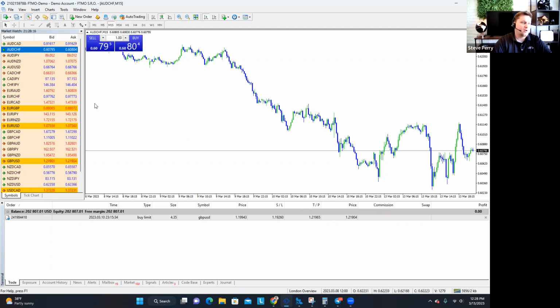Okay, so when you're in here, in fact, the first time you ever pull up MT4, you're going to have a very ugly chart. It's going to be a black chart with grid lines, and green bar candlesticks. It's going to be the ugliest thing you've ever seen, right? That's what your chart's going to look like. Maybe you pull up MT4 for the first time and you don't even have a chart pulled up. So here's how you pull up a chart in MT4.